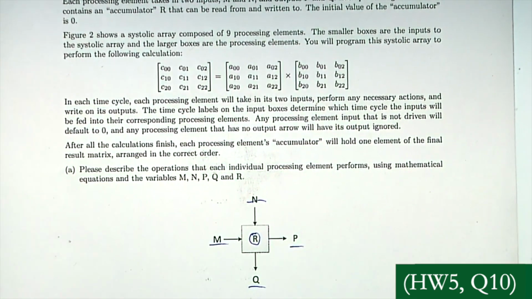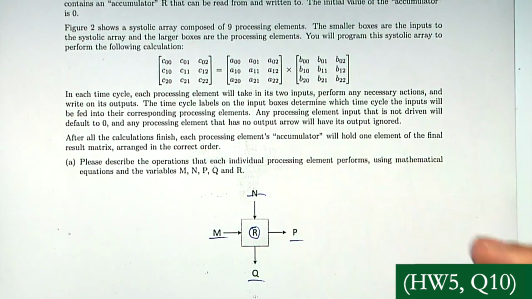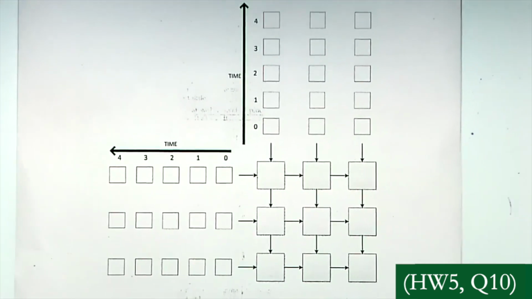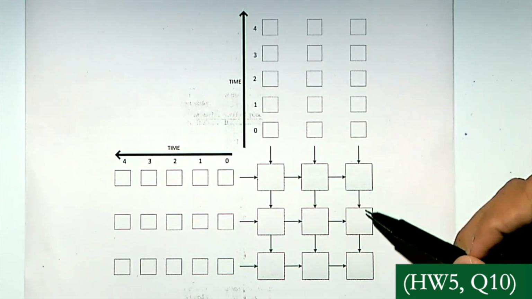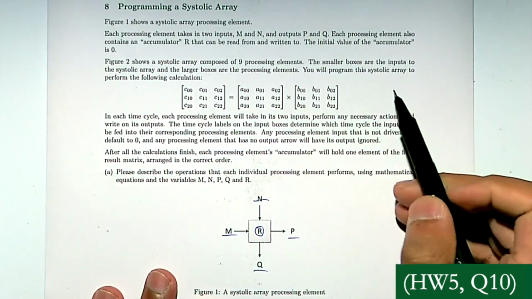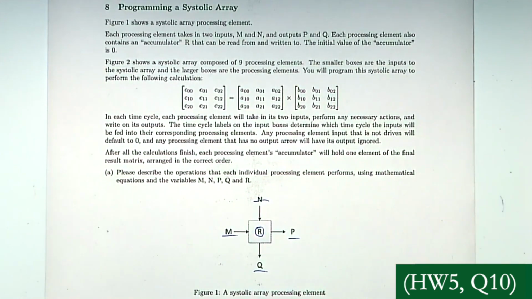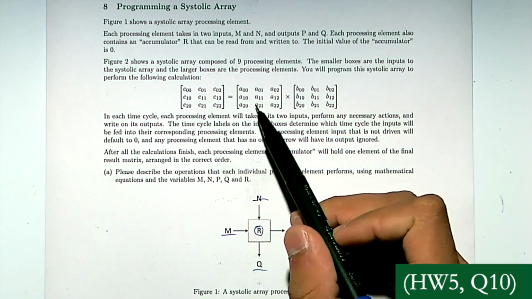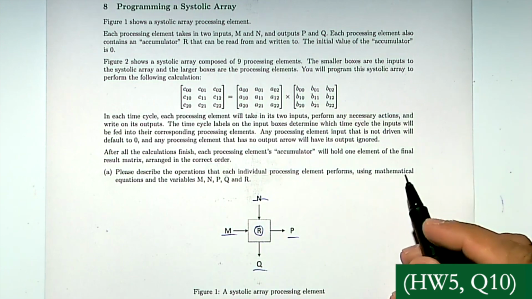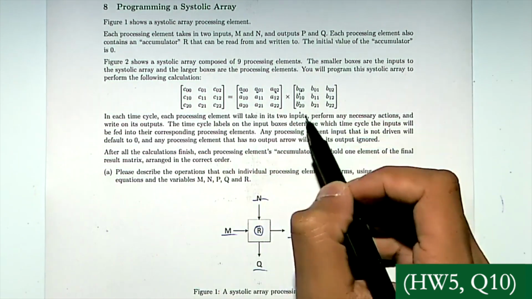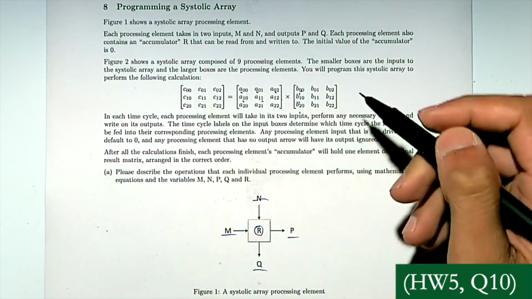So figure 2 expands upon this and shows an array of these guys composed of 9 elements. And figure 2 is this one. So we have 9 of these processing elements here. And then these are going to be input data tokens. So we have that array of 9 processing elements. And so we want to program this systolic array design to perform the following matrix multiplication. So we want the output C to be the matrix A times the matrix B, right? And so the matrix multiplication is just like the dot product of row times column, and then row times column to produce all the output elements.